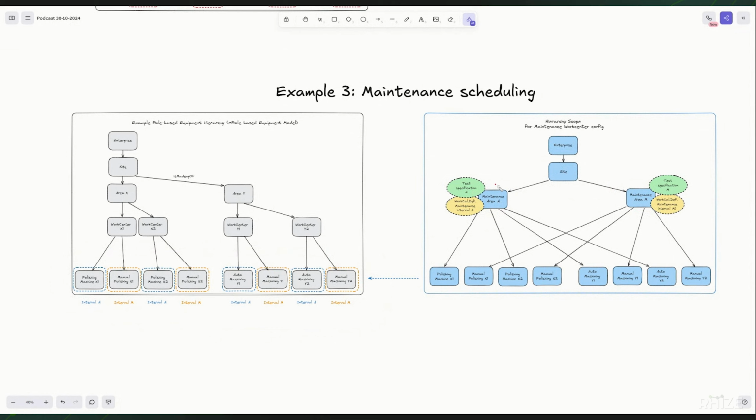Then within maintenance area A, in this case, I placed all the automatic machines, and in maintenance area M, that is the manual one. So there you see the other ones. And they have a one-to-one relationship. This hierarchy scope element has a link to this equipment, and this hierarchy scope element has a link to this equipment, and so they are all built up.